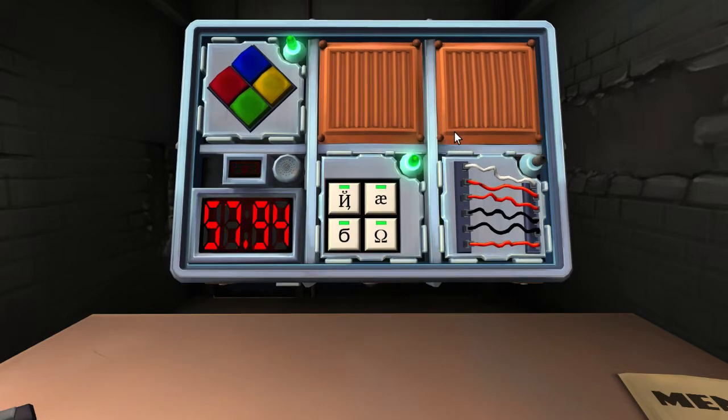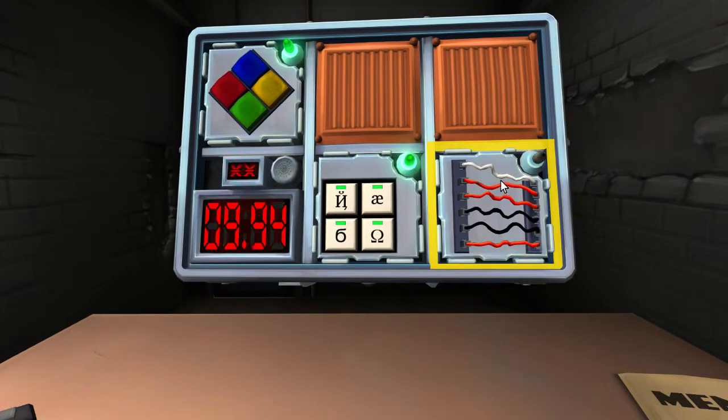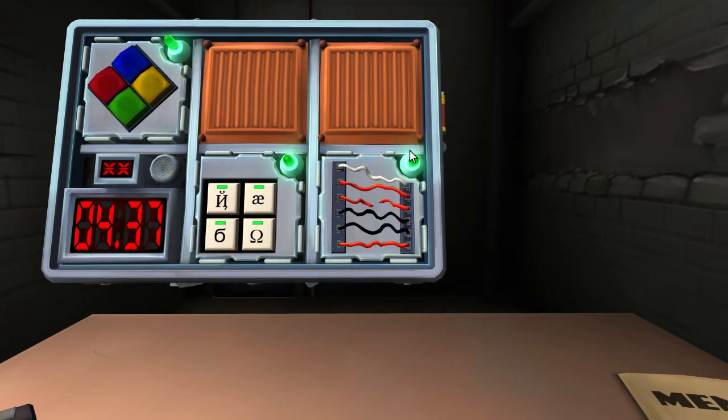Green light. Alright, now we've got 1, 2, 3, 4, 5, 6 wires and 50 seconds. Okay. Got colors? White, 2 reds, 2 blacks, and red. White, 2 blacks, 2 whites, and a red? Yep. There's no yellow, right? No yellows. There's red wires, right? Yeah. And there's no yellow. So is the last digit of the serial number odd? It's a 7. So yeah. Cut the third wire. Third? Third. Oh my god, 4 seconds left.